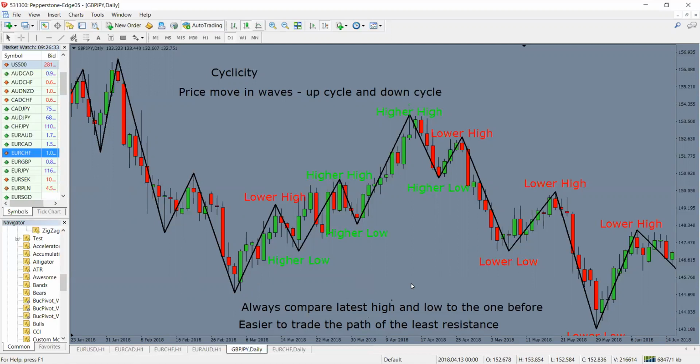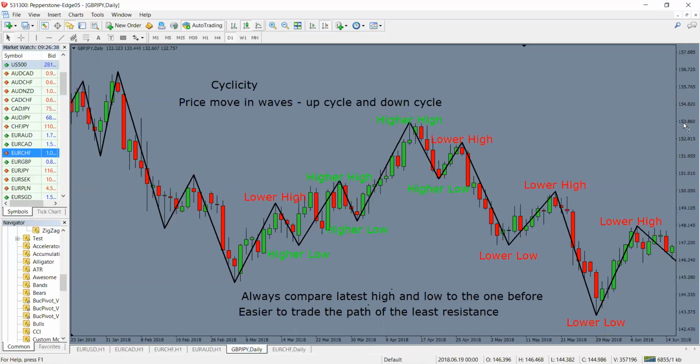There's nothing fanciful. So once we have done that, especially for trend traders, the next thing you need to know: a complete cycle always marks two highs. What do I mean by two highs? That means I need to have a higher high first, followed by a higher low. That's for uptrend. And for a downtrend, I need two lows. So I need a lower low, then a lower high.